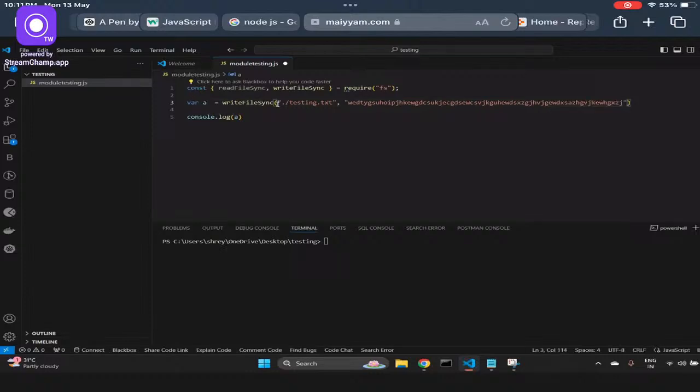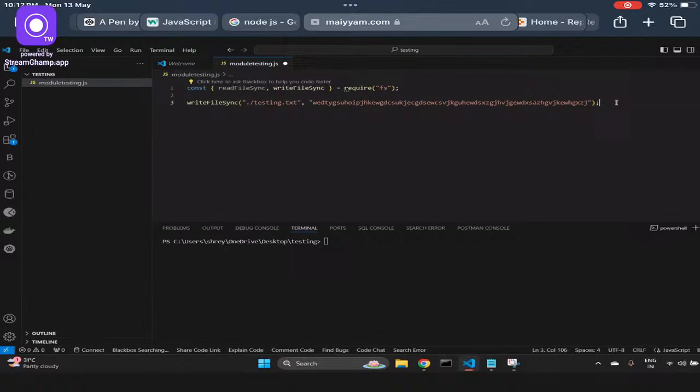What this is basically going to do, since I've done dot slash, is create a file inside testing itself. It is going to write a new text file because I'm saying .txt. You can create any file. It does not have to be a text file. writeFile will create any type of file. And what it is doing is, actually, writeFile cannot store data inside a variable and you can't print it.